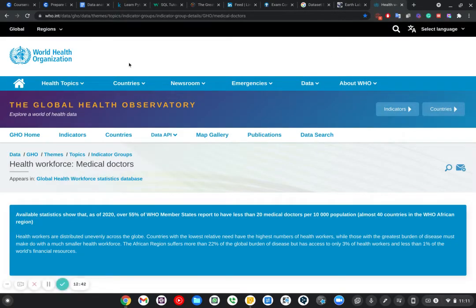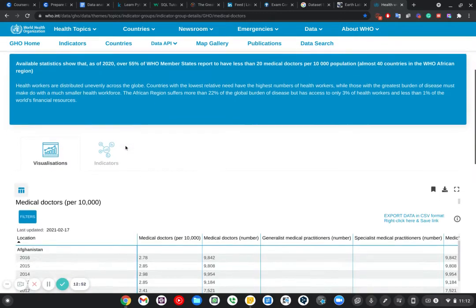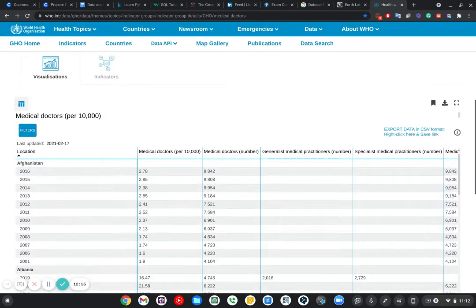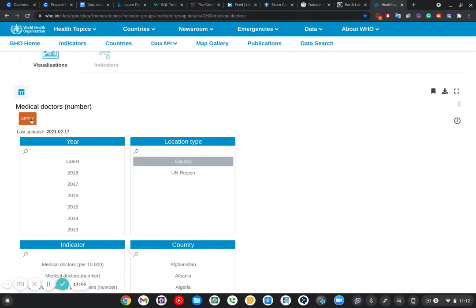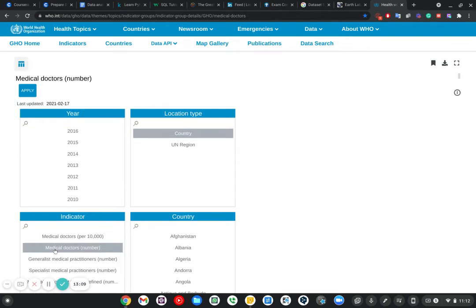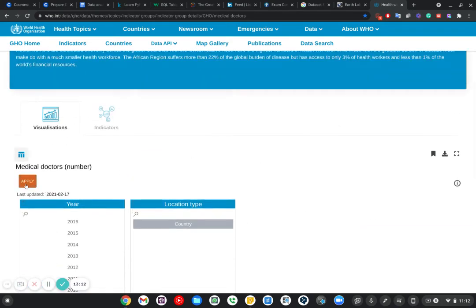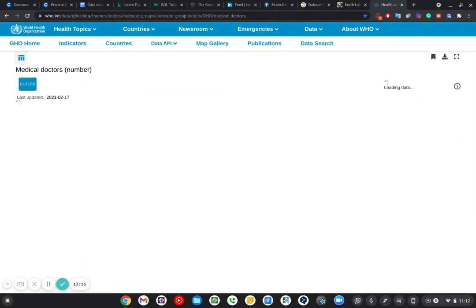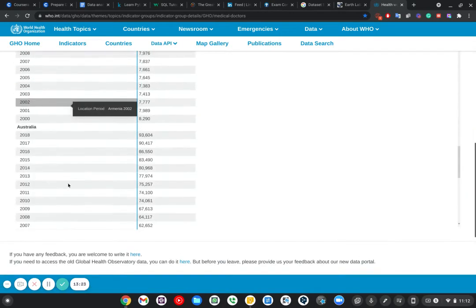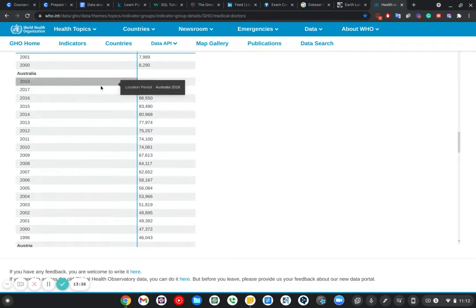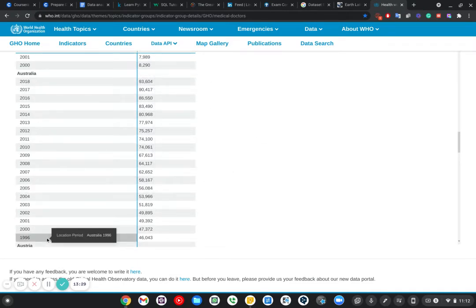Finally, rounding out the last thing that I found here: the World Health Organization, the CDC, and our U.S. government have a bunch of data that they publish that is available for us to take a look at. I thought this was cool. I found this one. So this is all the medical doctors per 10,000. Actually, here, click on that, filter. Okay, I probably should have done that before. So I can click on all these filters and I can take a look at all the physicians all over the world. How many physicians are there in 2016? How many physicians were there in Afghanistan? 9,000. If I go to Australia, how many were there in 2018? 93,000. And in 1996, 40,000.